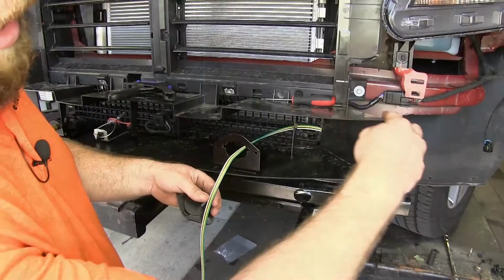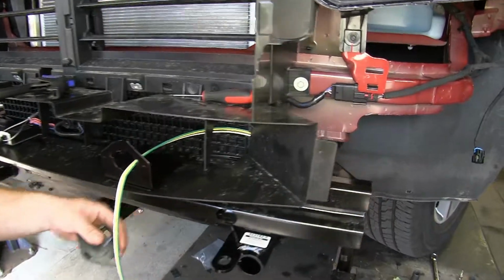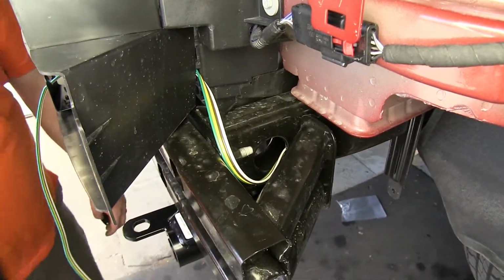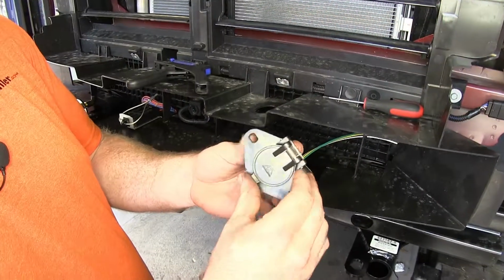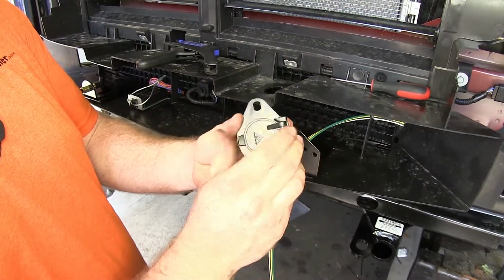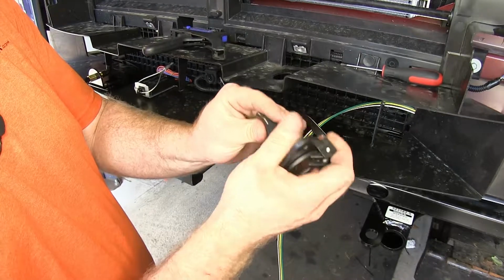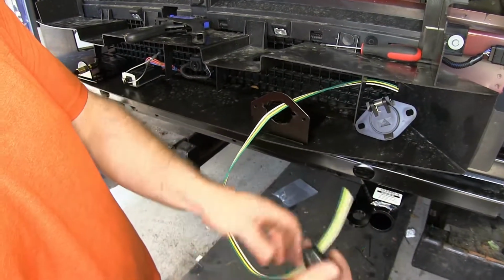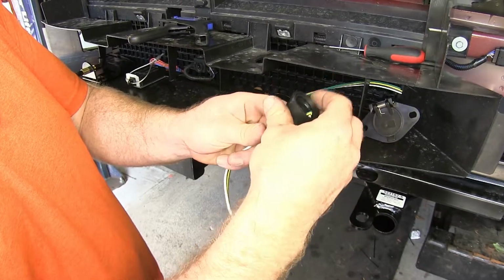I took the 4-pole wiring and routed it through my bracket here and just got it started going towards the back just behind over here. Now what I'll do is I'll take my 6-round connector that comes with the kit, and I'm going to take the dust cover off the back and slide it up onto the wiring.